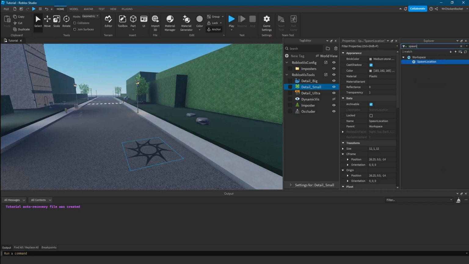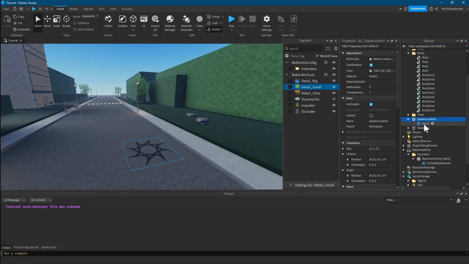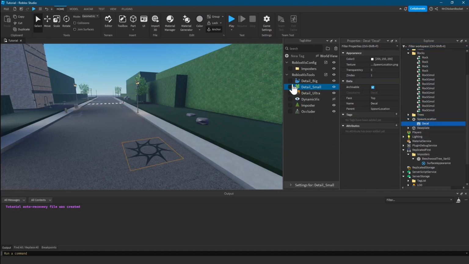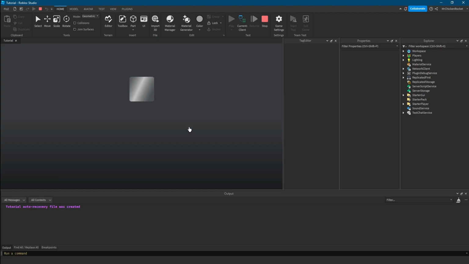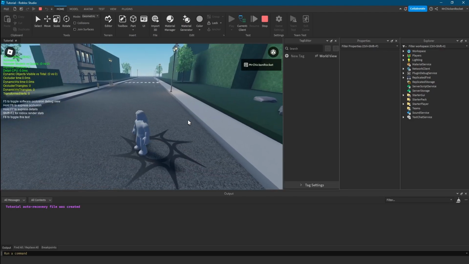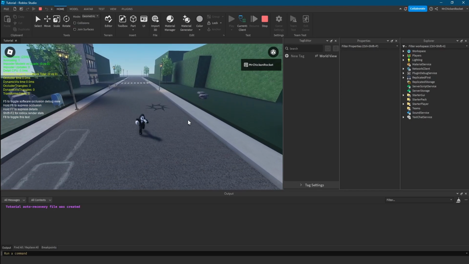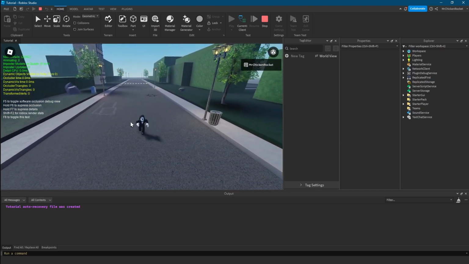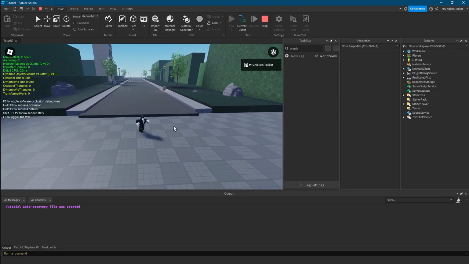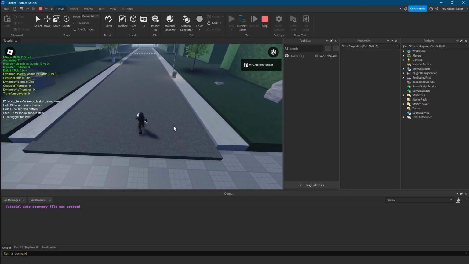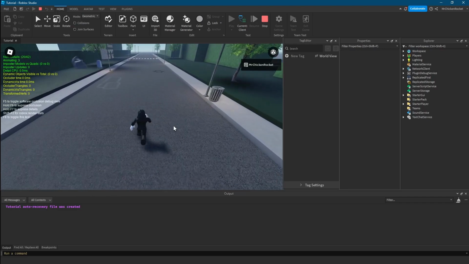The spawn location has a decal on it, and we can tag that directly as being detail small on the decal, which will cause the decal itself to get removed. So everything looks correct up close, and as we pull away, you can see the marks on the road fade out and the decals fade out. You can also do the same thing with surface appearances and texture instances as well.